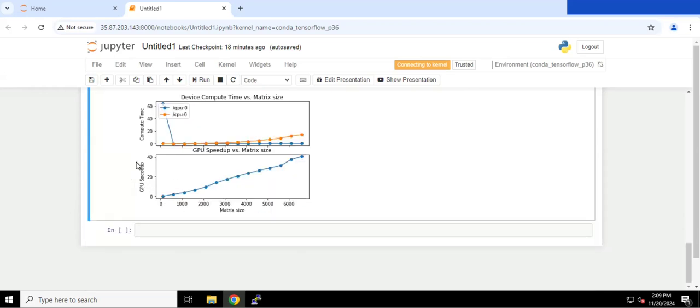Yes. Coming to GPU speedup, you can see how the GPU speedup relates to matrix size. So this is the GPU and CPU performance analysis. If we compare one GPU and four virtual CPUs, the GPU performs extraordinarily fast while computing results compared to the four virtual CPUs. One GPU is working faster than four virtual CPUs. So this is all about CPU versus GPU performance analysis.